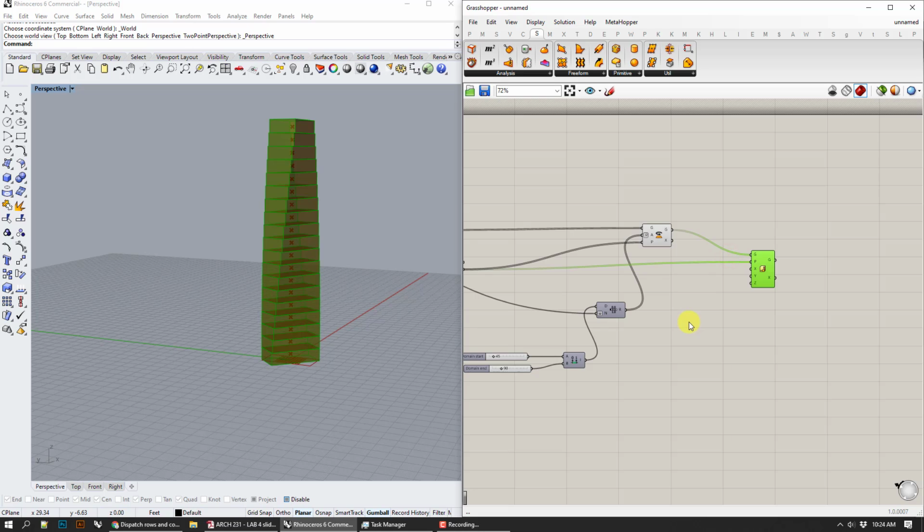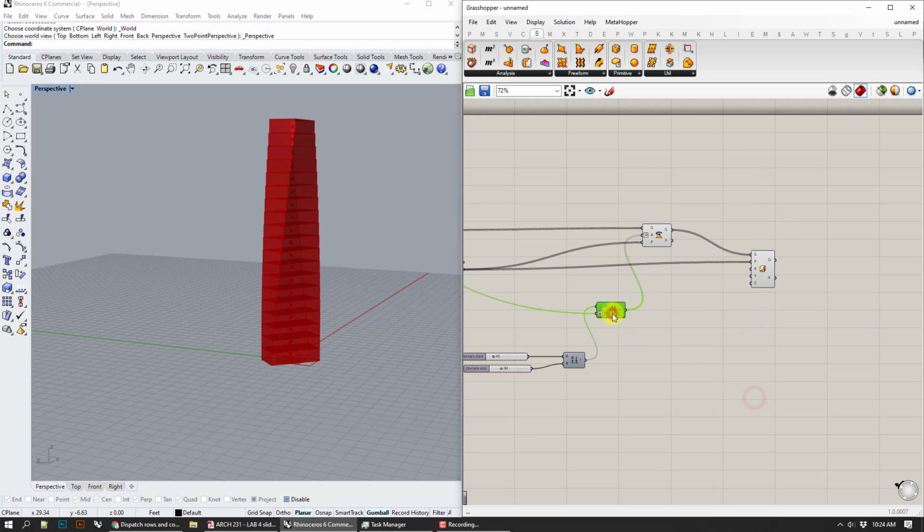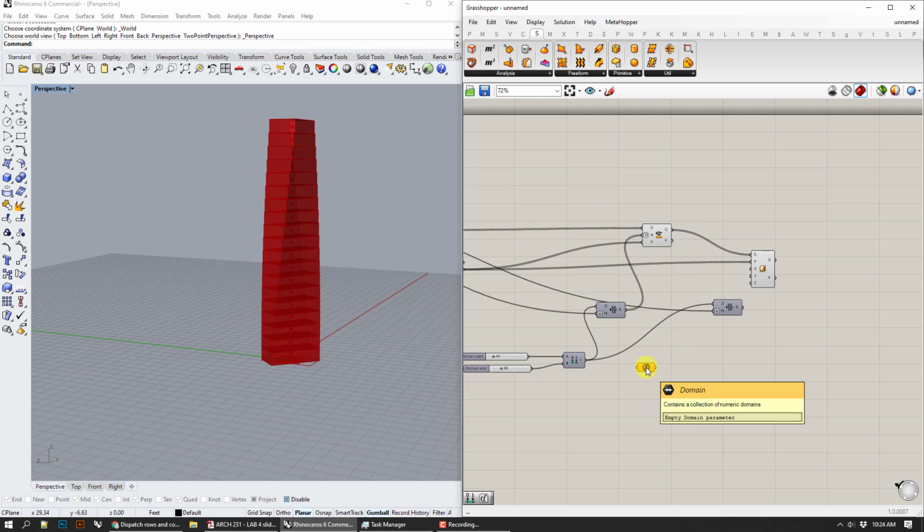Okay. Now what? Let's make a domain. Well, same thing. But then for the domain, I'm going to put a new construct domain. I thought that was going to be naked, but it's got connections to those other ones. Construct domain. Oh, darn it.